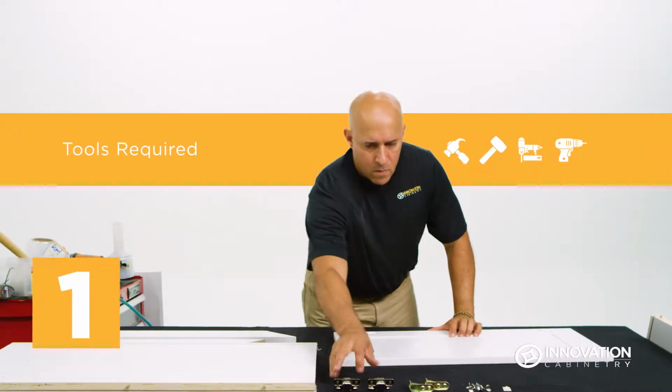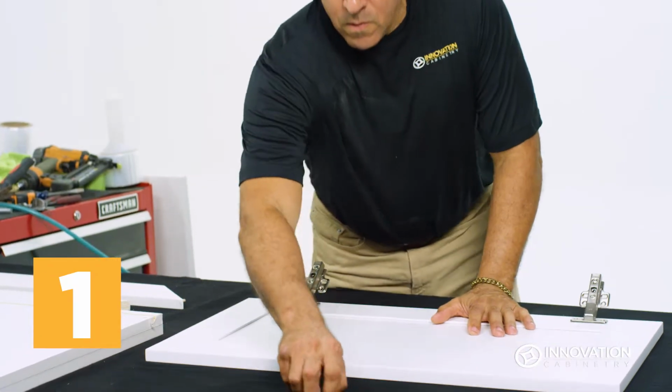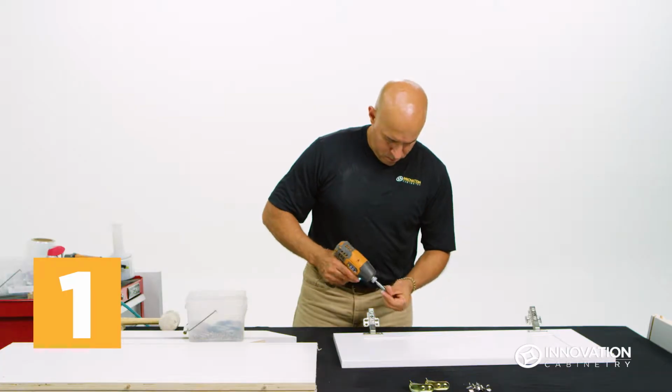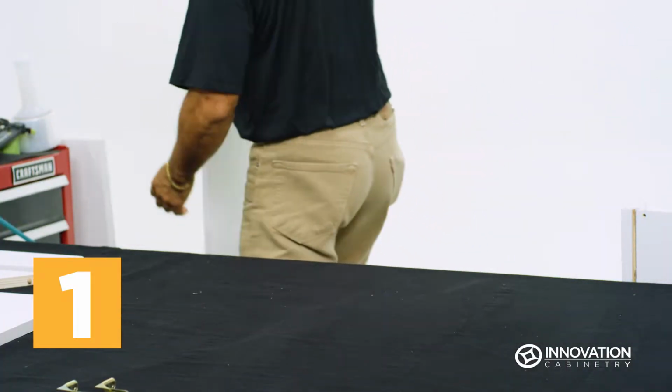Begin with the door face front down on your workstation, hinge holes closest to you. Fit the hinges into their holes and place an adhesive corner pad in each of the door's far corners. Then, secure the hinges in place with a drill and prepackaged screws. Once complete, set the door aside.